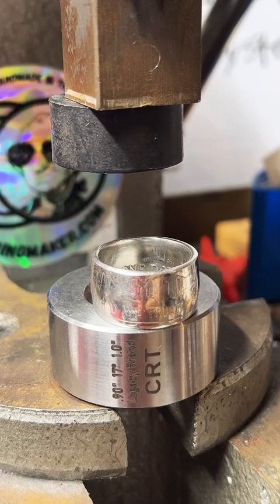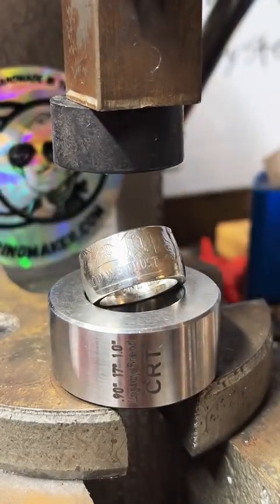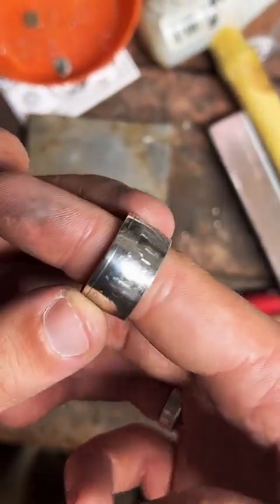We got Tennessee right at size 12. So now we'll just go clean it up. Yeah, this is a cool ring, man. I'm gonna have to pick up some more of those for sure.